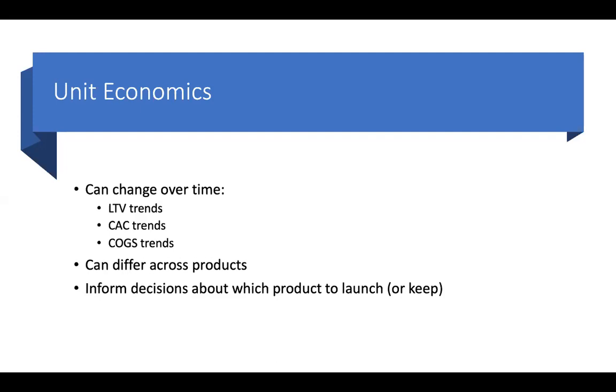The unit economics can also vary across products. So if my venture has 3 tiers of subscriptions: the basic level, the intermediate level, and the advanced level, and I charge them different prices, then each of the subscriptions has its own LTV, COGS, and contribution margin.